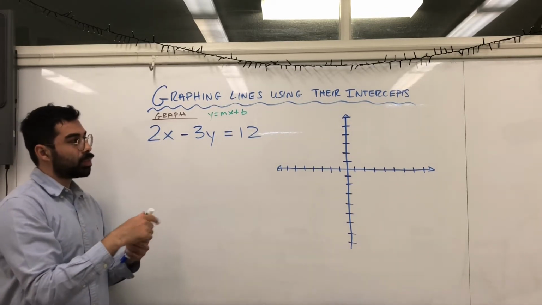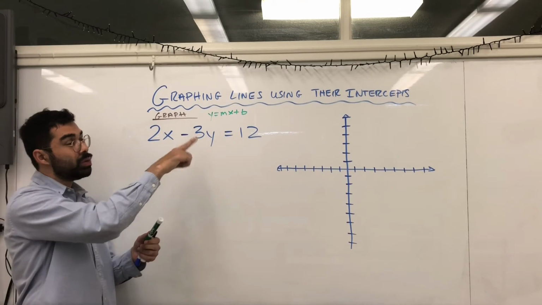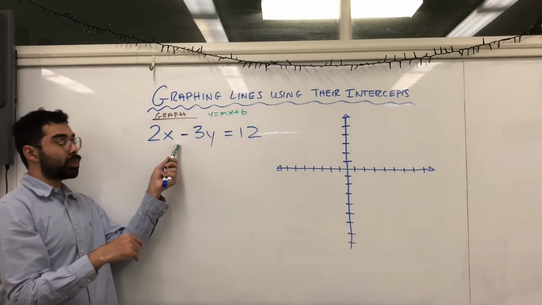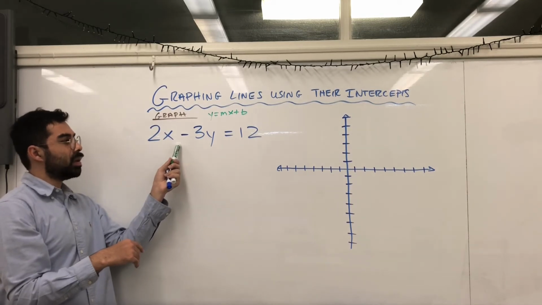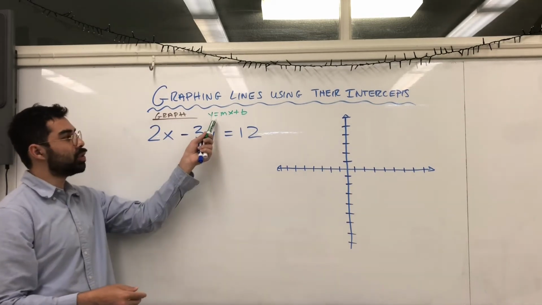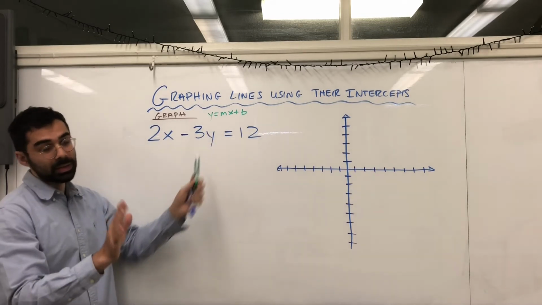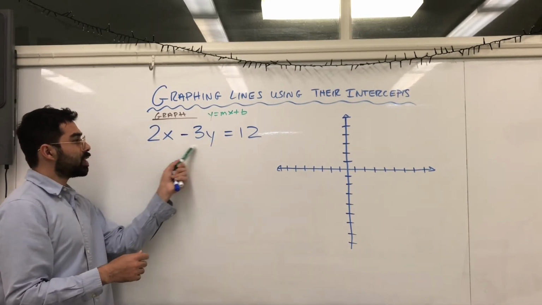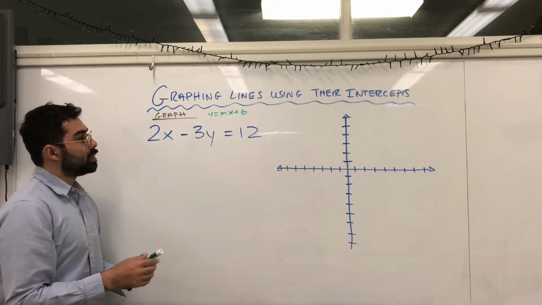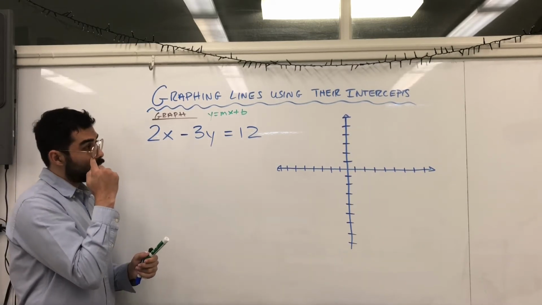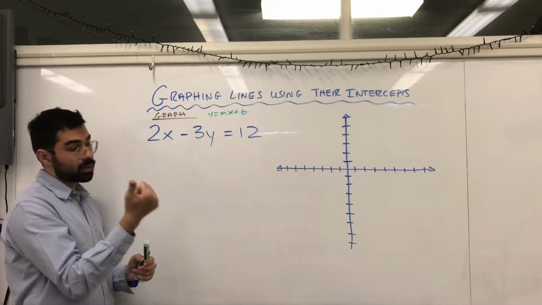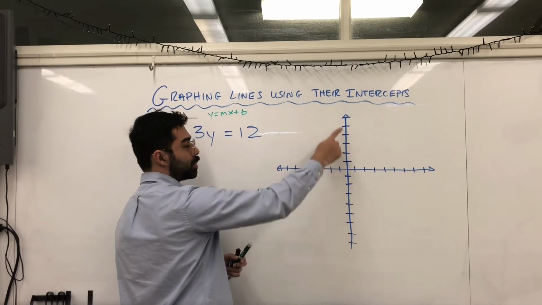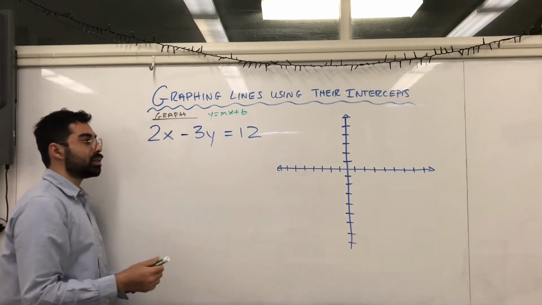But today, I'll show you another method using their intercepts, okay? And this is pretty easy, and it's nice to do it, especially for problems like this where it's just a bit messy, and maybe you don't want to start changing it into y is equal to mx plus b form, because it's not necessary, at least at this point. So I've got 2x minus 3y is equal to 12. To use their intercepts, I have to find both their x, right? Our x-intercept is going to go on our x-axis. Our y-intercept is going to go on our y-axis, okay?